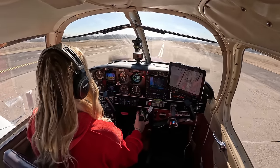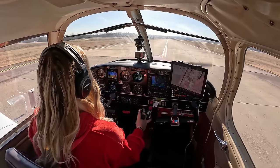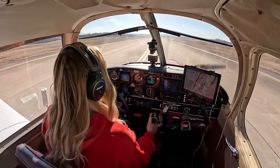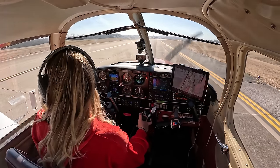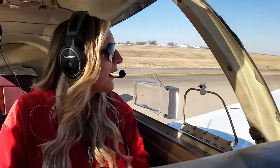And Cherokee, 3 Bravo November, if you can, actually make a 180 and get back onto Tango 4 for me. Being on Sierra 1 is going to be a bad idea. So just join Tango 4 again and hold short of Sierra on Tango 4 to do your run-up. Roger, making that 180 now. I'll taxi back up Sierra, join Tango 4 to do the run-up, 773 in November. Thank you. You're welcome. Well, that works. I thought they'd have a run-up area. They do not. But that is all good.